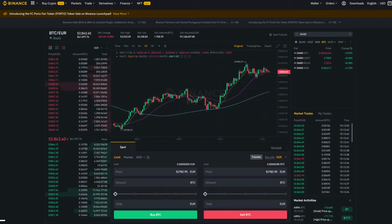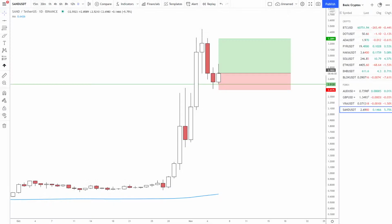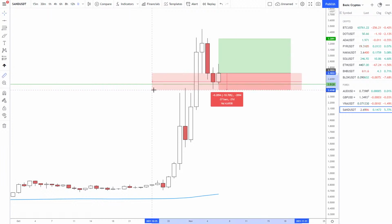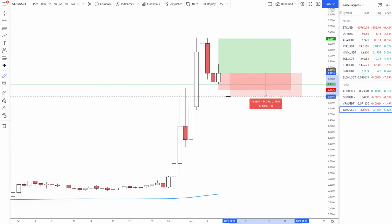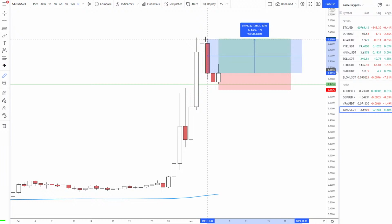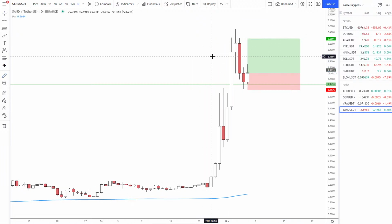So on something like Sand, if my stop loss is there, that means I'm going to incur around about a 10% loss. If I put in $1,000, I'm going to lose 100 when I sell it, because I'm going to sell it for $900 essentially. But well, no, I put $100 in there. So let's just say my stop loss here would be roughly $10. My target would be plus 20%, so plus $20 in this example.